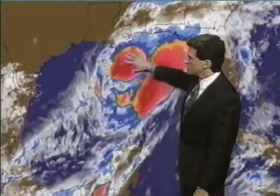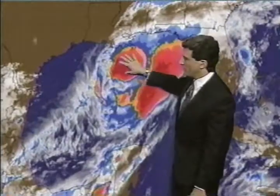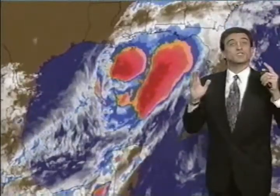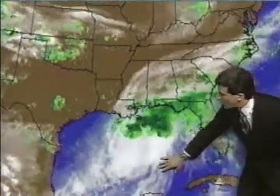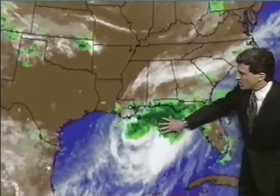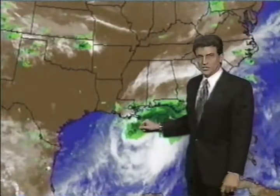It's fighting some pretty strong southwesterly winds, about 40 or 45 miles an hour up here at jet stream level, and that is inhibiting this, or it's keeping it from intensifying. And that is great. That is just great news. So just slow intensification as it heads toward the coast. Here's that blob that showed up red here. Some heavy rain out here over the northeast Gulf. That's heading into the Florida Panhandle and into North Florida, Gainesville and Jacksonville.